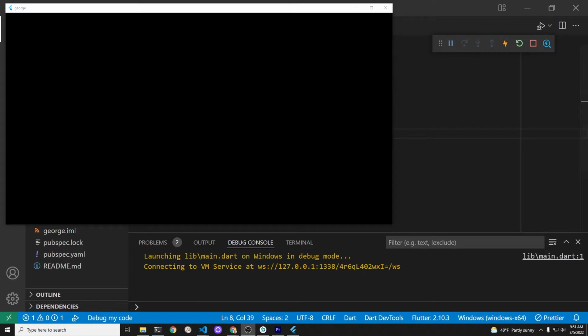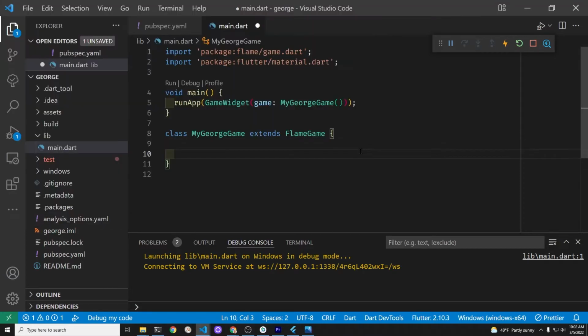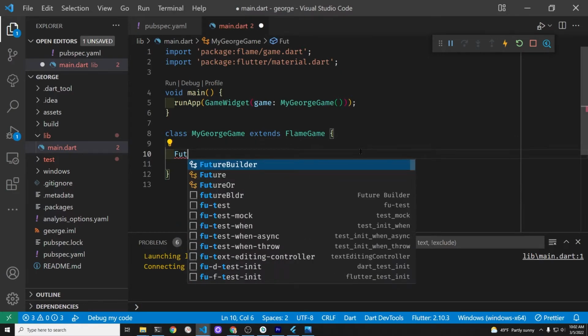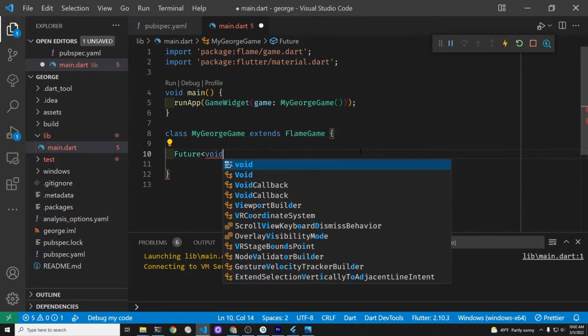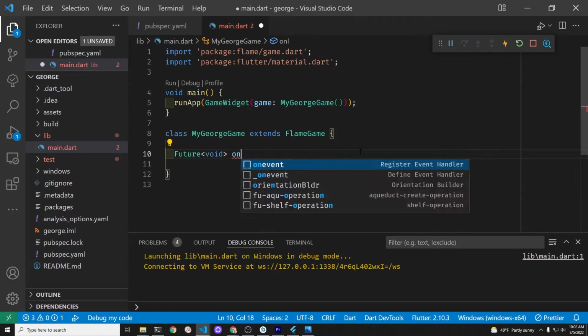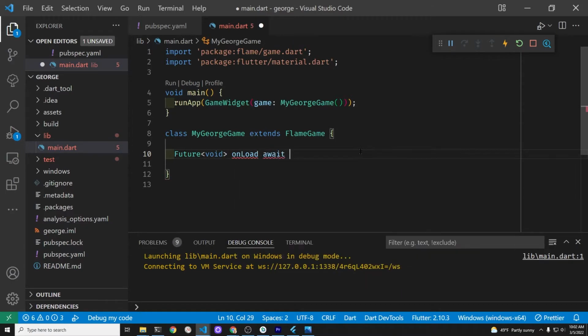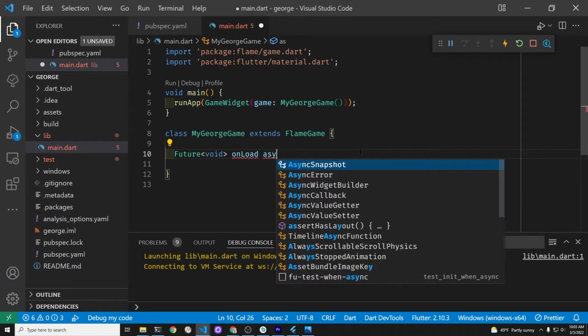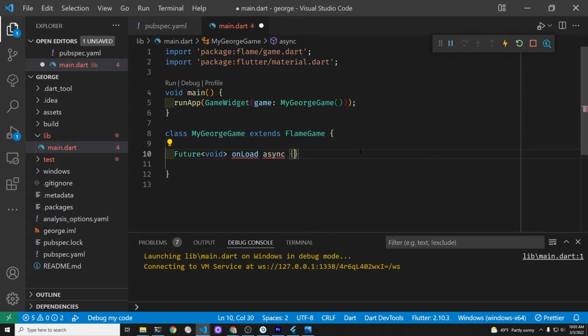We're going to start placing the sprites on it. We're going to load the sprite sheet in the onload method, which is built into the Flame game. The onload method is a future, so we're going to do future void. Make it async, and we're going to wait for the sprite sheet to load.